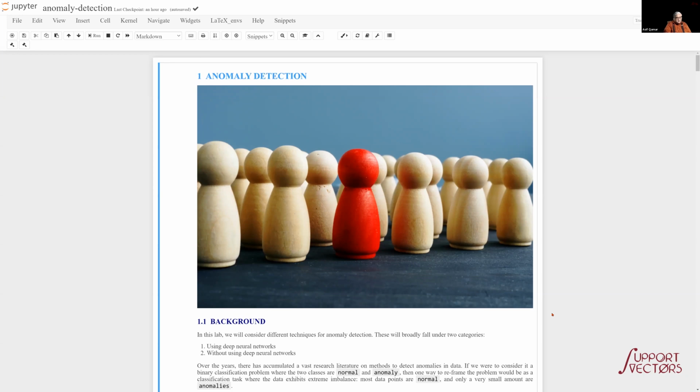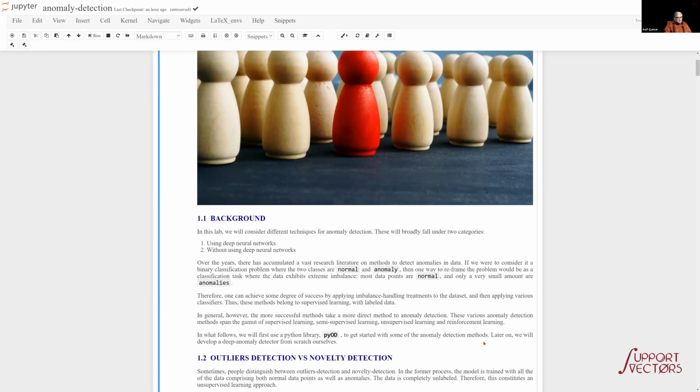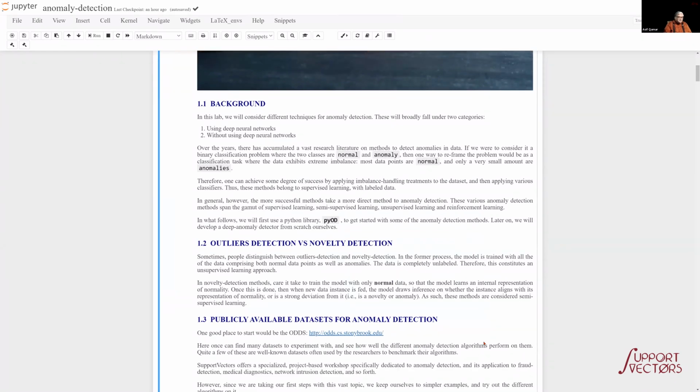By the way, this is something I do cover in the anomalies workshop, but that's a separate topic. So today we will focus on using other people's libraries. There are classical methods of anomaly detection, there are deep learning methods of anomaly detection, and so forth. So we'll focus on only two libraries, scikit-learn and PyOD.